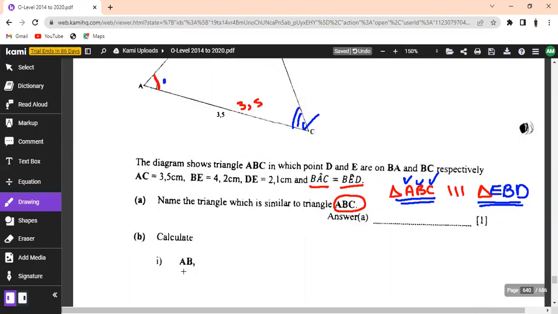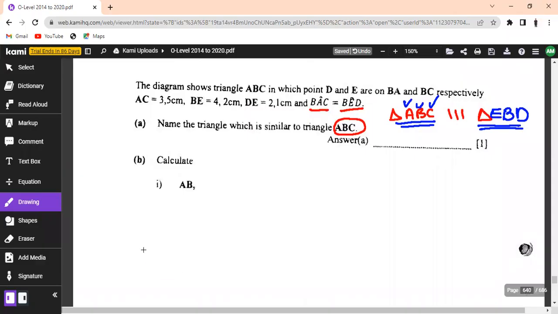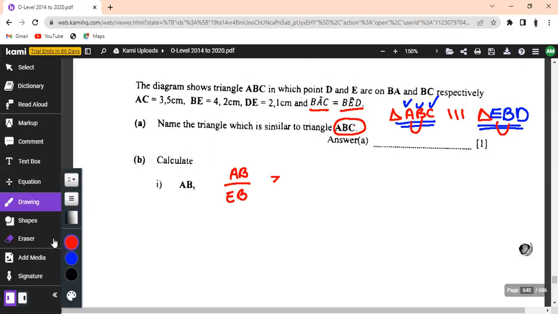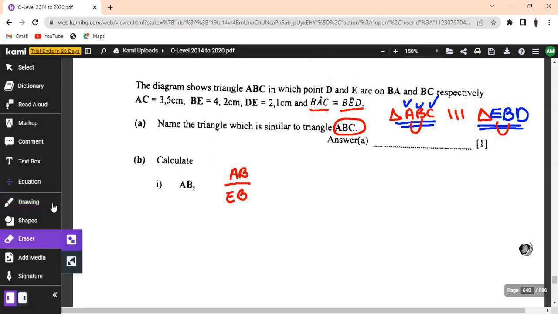And calculate AB. Definitely, if you are working with similar figures, try by all means to go back to those similar figures. Formulate an equation, because I told you guys that the ratio of sides is the same. So you're going to take the ratio of sides here, AB over the corresponding side, which is EB, which is equal to, we move on to this part. It's just a matter of taking the sides which correspond. So you said AB over EB, then we have this one, B to C.